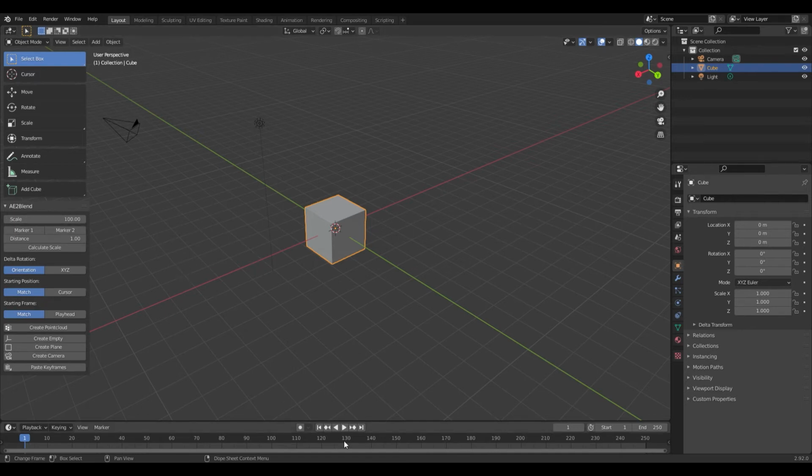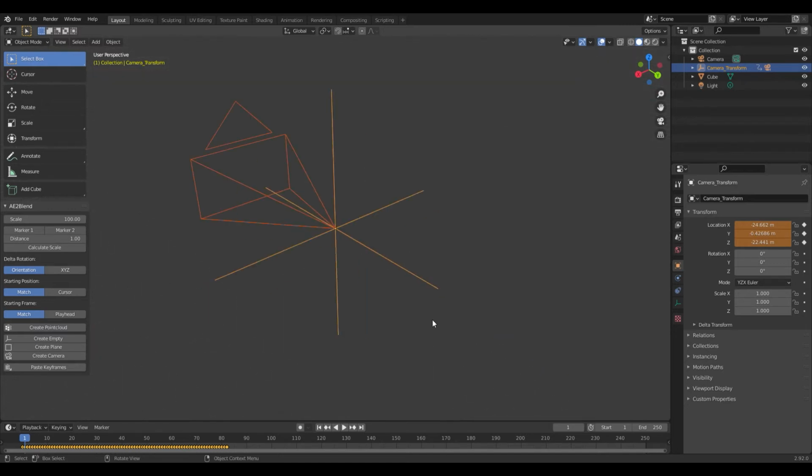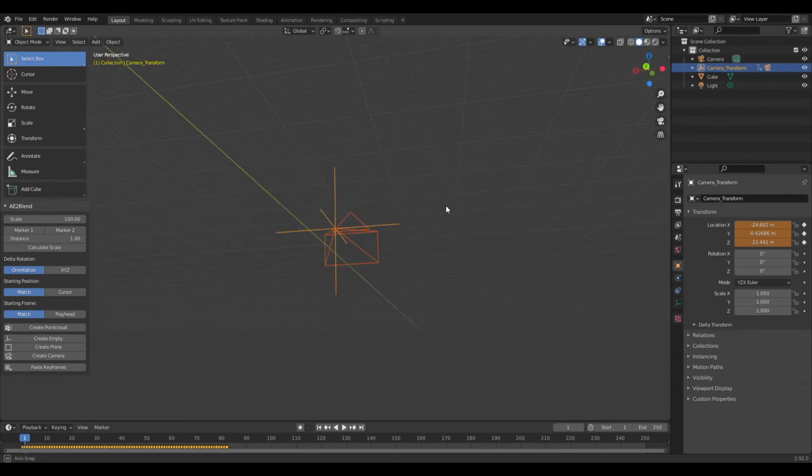So now we've copied our position and orientation keyframes from After Effects. Now what we want to do is hit create camera, okay? So now you can see way down here is our camera, and I'm going to hit numpad period, and that'll frame it for us. So you can see it's not in the right place really. I'm going to show you how to fix that in a minute. But the next thing we want to do is jump back over into After Effects.